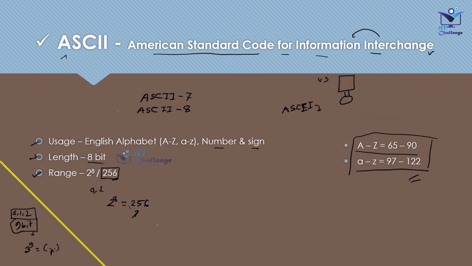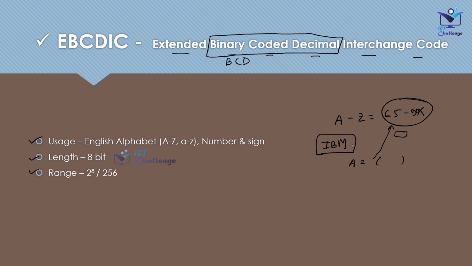Okay, ASCII and EBCDIC have the same concept. They want the English alphabet, numbers and signs, and for those things they need binary code, but they don't use the same code for each number or each alphabet letter. They have different binary codes for those. That's why EBCDIC is different, but we don't use this coding system nowadays. So this is our EBCDIC code.